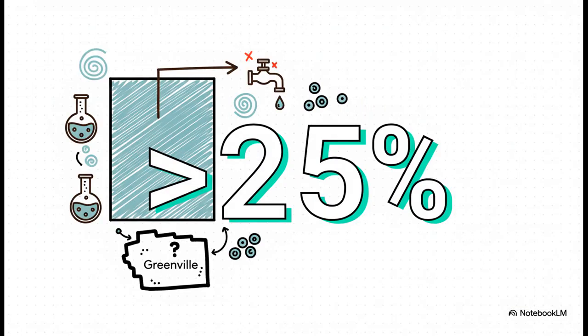And this is the key takeaway for the governor. That single box plot tells her, in one glance, that more than 25% of all water sites sampled in Greenville are above the safe lead limit. Just like that, she knows exactly which city needs urgent investigation and action. That is the power of choosing the right way to represent your data.